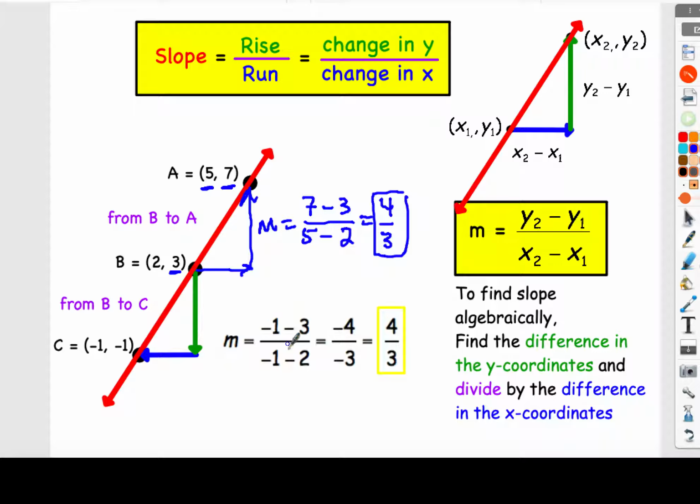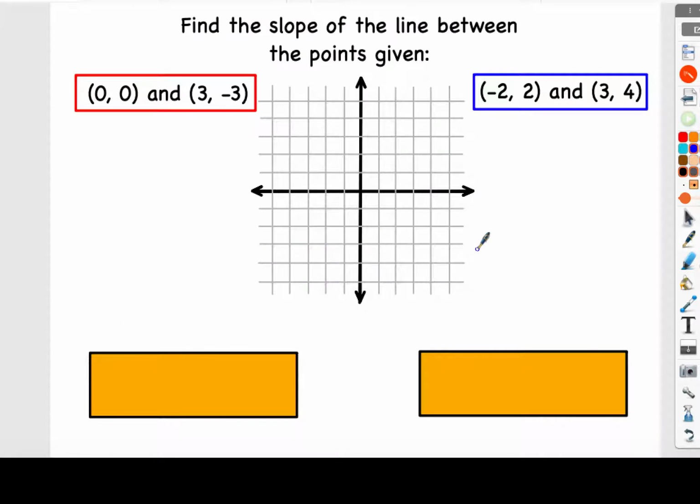We're subtracting point B. So again, y on the top, so 3 on the top, x on the bottom. Rise over run, y's over x's. -1 minus 3 is -4, -1 minus 2 is -3. But notice, negative numbers divided, we still get a slope of 4/3. Again, the ratio, think rate, we've got a fraction going on, ratio of the y's to the x's. Let's go ahead and try that a couple of times on the next screen here.